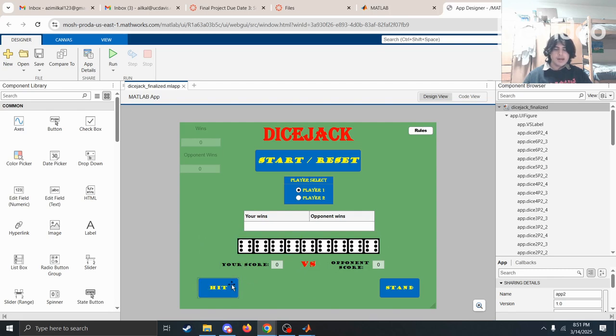Now, after the player has selected hit or stand, it will communicate back with ThingSpeak, sending the data of both the score and the player who went. That will be read by the opponent on another computer, and once that has gone through, it's their turn to go.